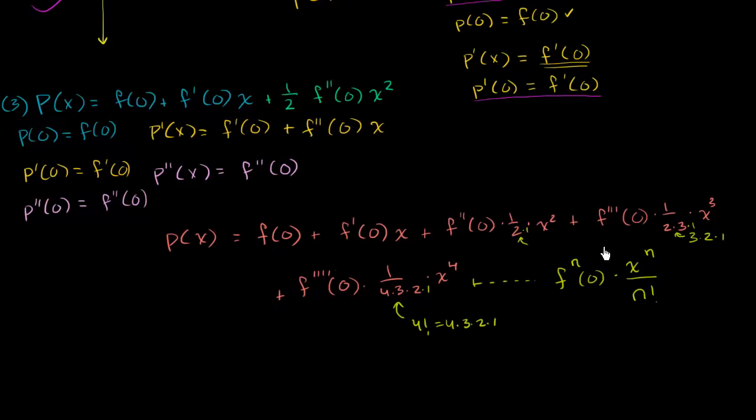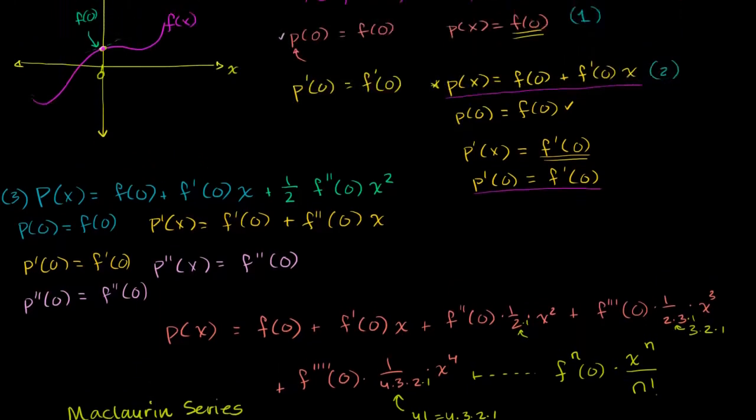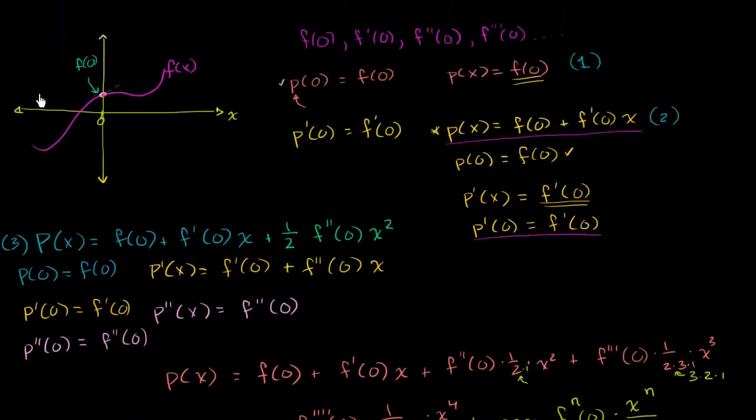But this general series that I've set up right here is called the Maclaurin series. And you can approximate a function with it, and we'll see some pretty powerful results later on. But what happens, and I don't have the computing power in my brain to draw the graph properly, is that when only the functions are equal, you get that horizontal line. When you make the function equal at 0 and their first derivatives equal at 0, then you have something that looks like the tangent line. When you add another degree, it might approximate the function something like this. When you add another degree, it might look something like that.